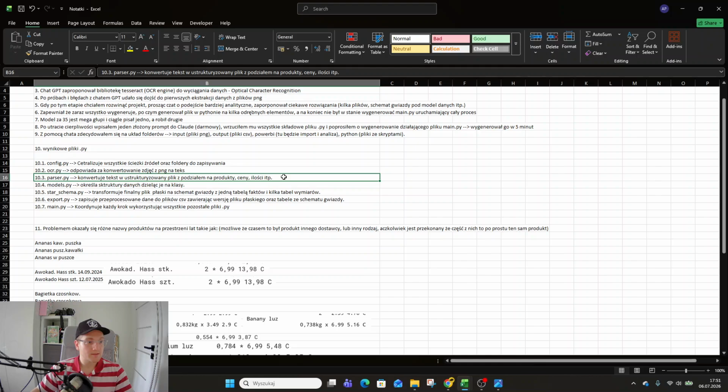The PNGs parser then, once the text was already extracted, converted it into a structured file with divisions for products, prices, and quantities. The models file created some classes and data structures.